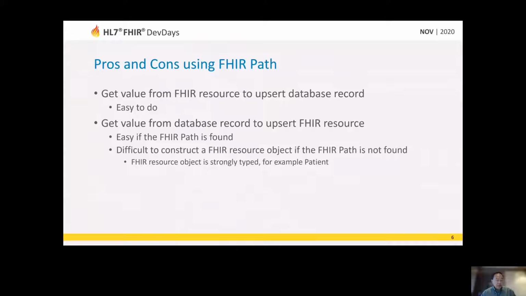As you can see from the simple patient example, it is relatively easy to update or create a database record from a FHIR resource. However, it takes much more effort to update or create a FHIR resource, and there is quite a bit of hard coding. And the code depends heavily on the data structure of a FHIR resource type, such as patient. Again, there may be some better options that I'm not aware of, but I know the FHIR JSON path provides another option. So let's take a look at it.